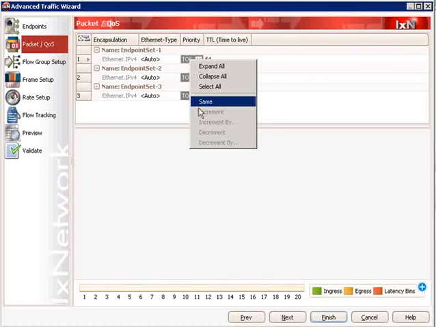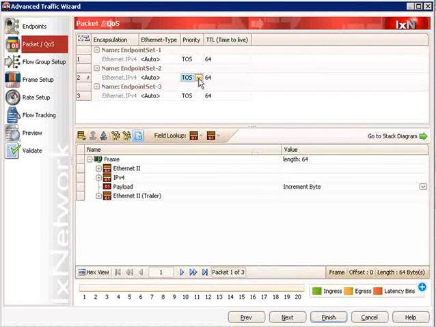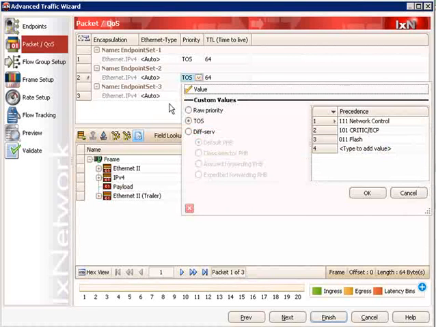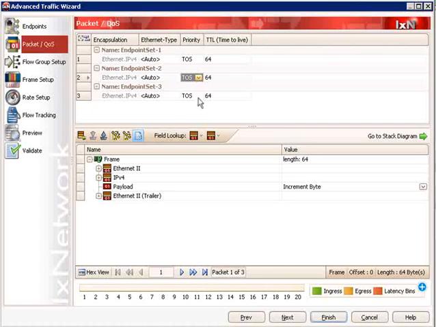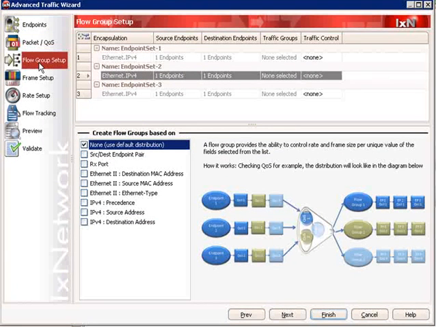Now once you have this configured for one of the endpoint sets, you can come into this top grid, select all the endpoint sets, and say you basically want the same QoS values across all the endpoints. You will now see that each particular endpoint set in the traffic wizard has the same set of TOS values as configured by the first one. If you have many endpoint sets configured within the system, these grid operations to do copy down and same function help make the configuration process a lot faster.